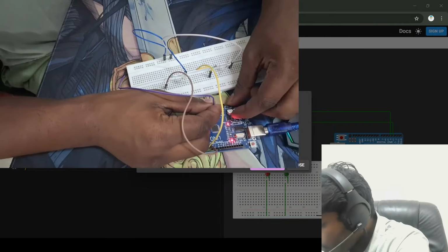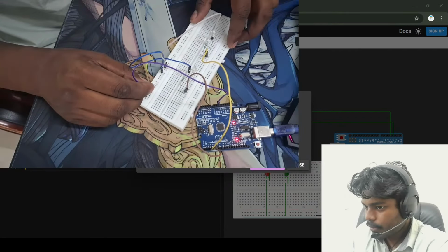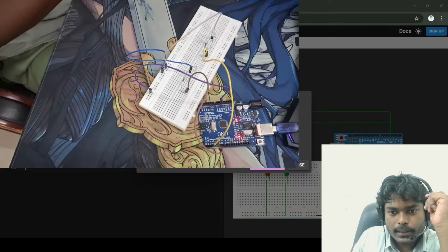So I'm taking the ground common and inserting it in this hole. Right now, this is the common ground, and this LED is taking ground from here, and this one is taking ground from here, right? And this is how the positive terminals are connected with digital pins 3 and 4. Got it? Now let's try. I guess you can see.